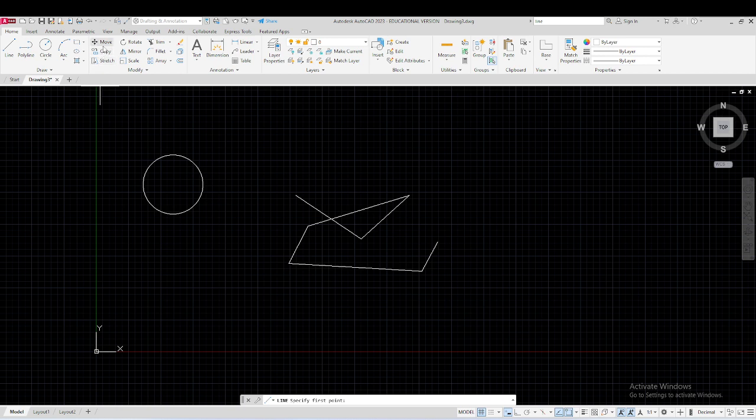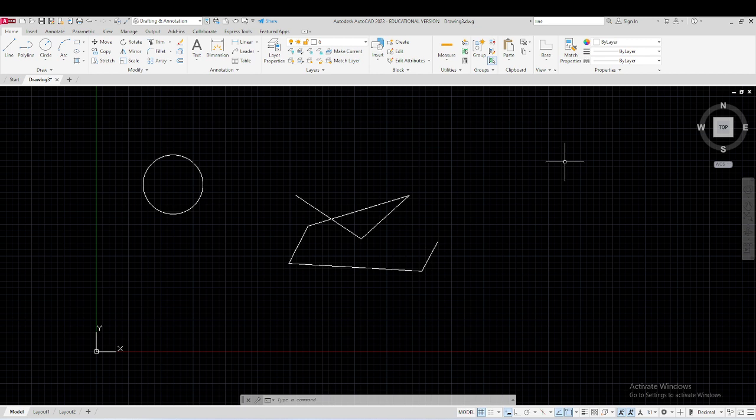Similarly, when I select any other tool, for example the move command, the appearance of the cursor changes. So when you are in any particular tool or command, the appearance of the cursor will be different. And when you go out of the command and you are not using any tool or command, the cursor will be a plus sign having a square at the center. This mode we call the normal mode of the cursor, when we are not in any tool or any command.